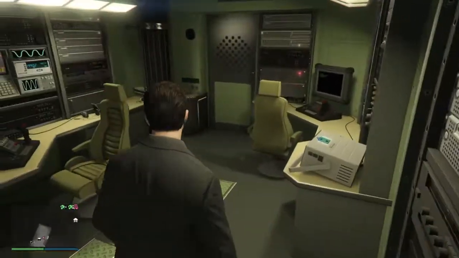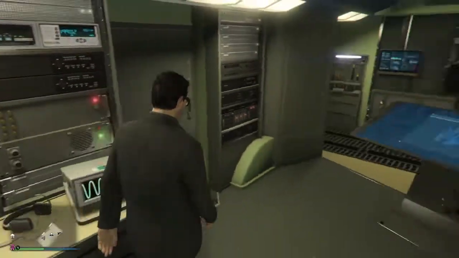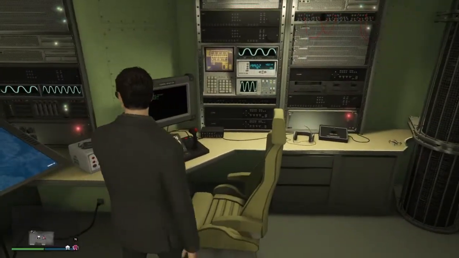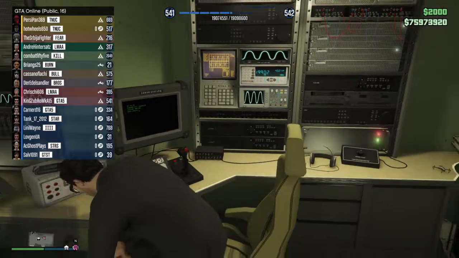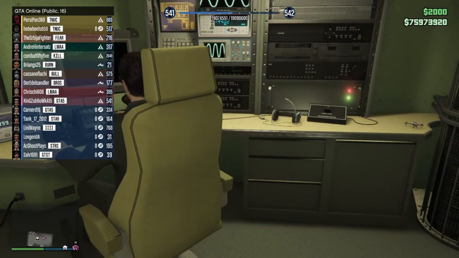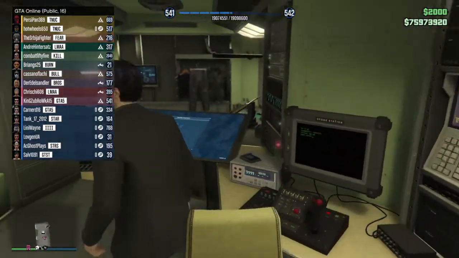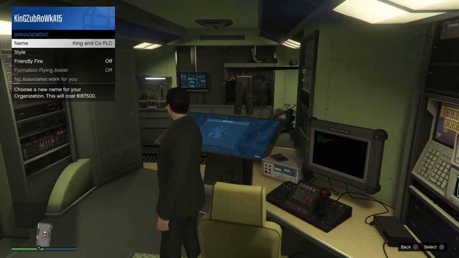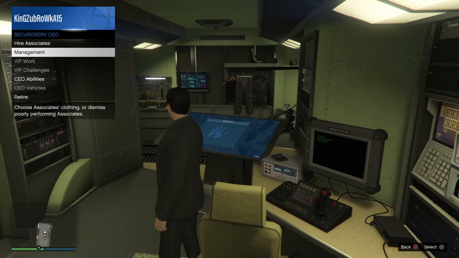So we've got the cannon or the missile launcher there, but then we've got drones here. So it's just the drone and... Oh, there's Carnerd. Let's quickly invite him to my CEO. Secure Reserve, Management, Hire Associates.